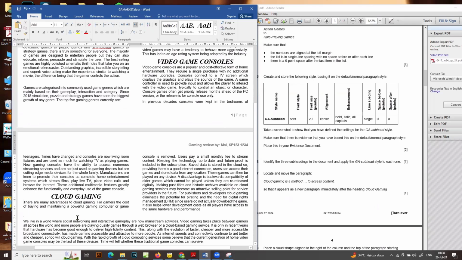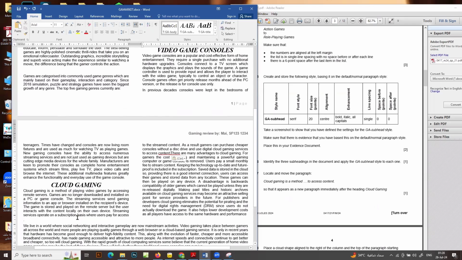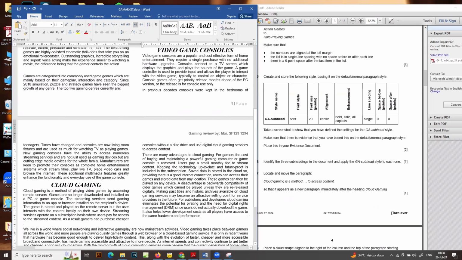So here it should be. Yes, so it is a new paragraph after the subhead cloud gaming.